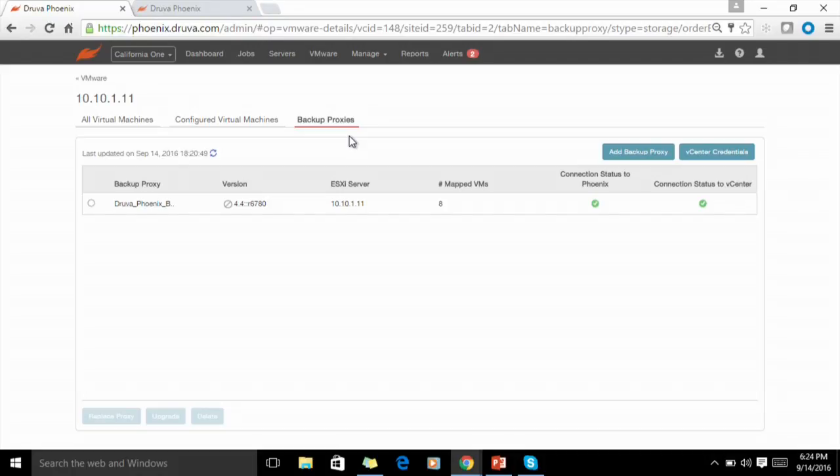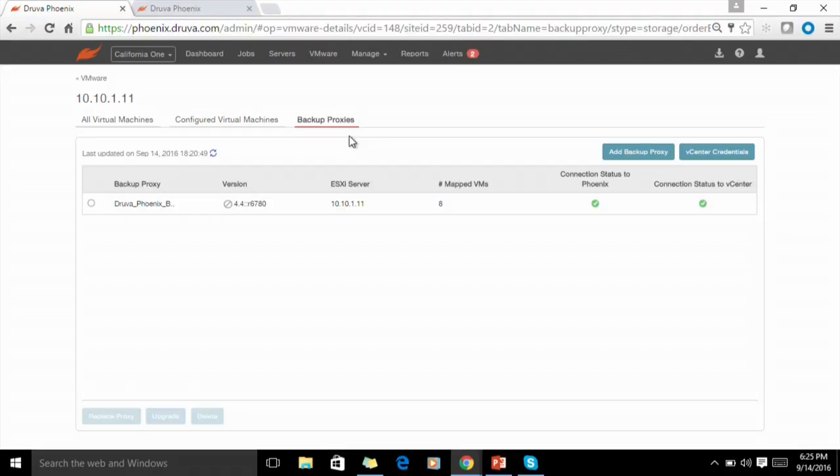So if I have, let's say, 1,000 VMs which I want to backup, one backup proxy cannot definitely scale to 1,000 VMs. You can add multiple backup proxies in a pool. What it does is, it does automatic load balancing. So let's say at a given point of time, you envision like 15 or 20% of your VMs are going to do a backup. The VM is not mapped to a single backup proxy. It can go to anyone based on the load itself.